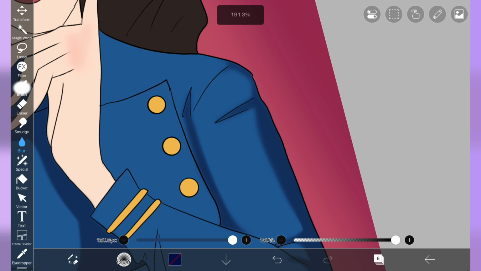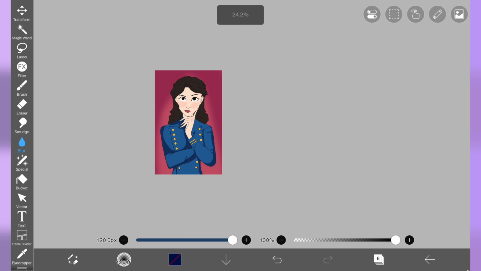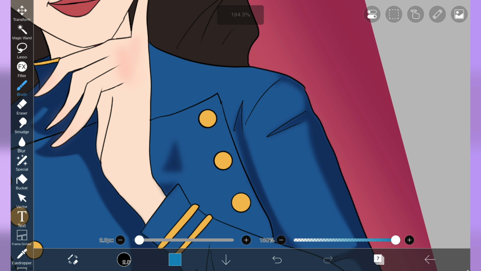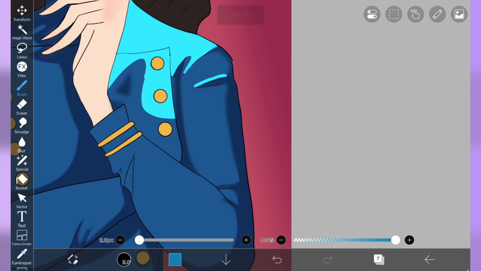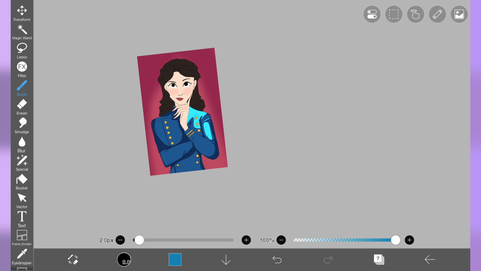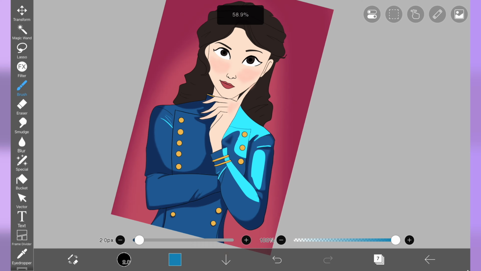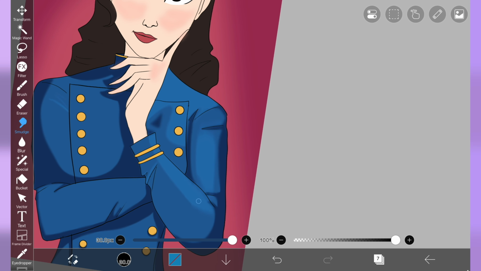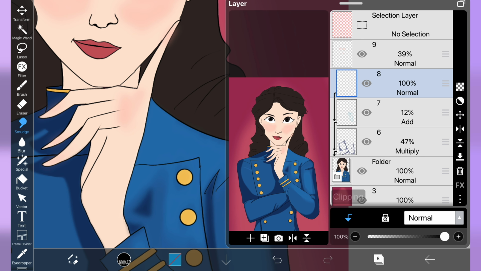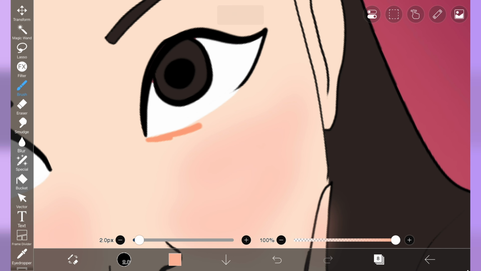I then went in, and I believe I added a couple more shadows, of course, but I added in a highlight around where it was in the picture and made sure to blend it out because it kind of looked like a satiny material or something like that. And so I was trying to capture that a little bit more. I don't know if I completely succeeded.